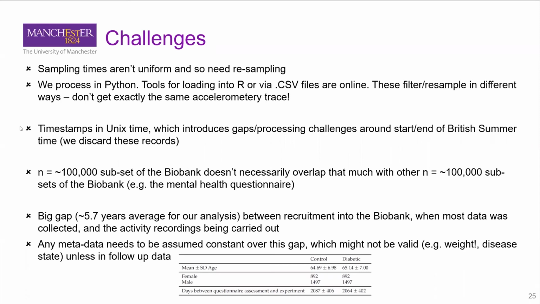I mentioned you probably want to make use of some metadata, but that metadata doesn't necessarily correspond to the same population group. So the overlap between the mental health and the accelerometer data sets is actually relatively small. And that's the one we were using. But also, there's often different ways of coming up with the same metadata. So we've done an analysis for people with diabetes, and we took our inclusion criteria from the enrollment questionnaire that people did when they joined the biobank. Do you have a diagnosis of diabetes? And people say yes or no.